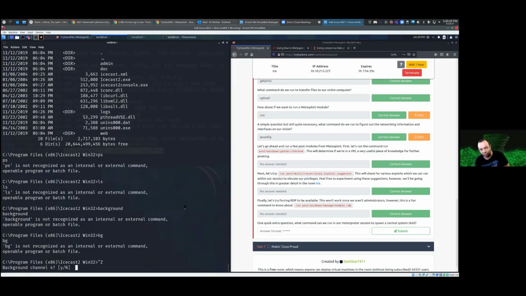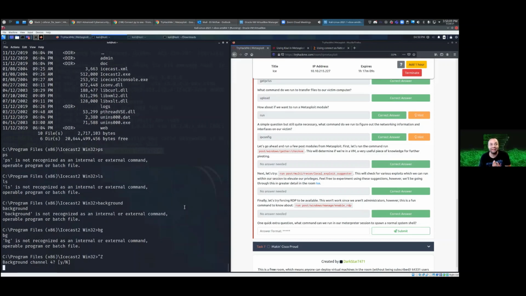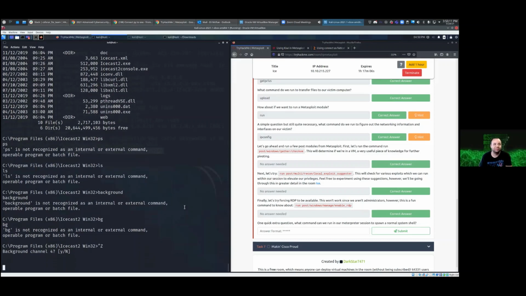Okay, so I hit Control and then the Z key. Normally that's the pause command in Unix, or the interrupt signal. So do I want a background channel 4? What that means is, do you want to put that command channel in the background, or was this an error on your part? I'm going to hit n, and let's see what happens.